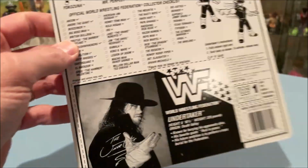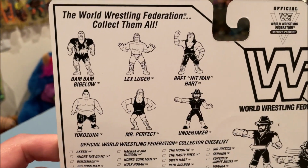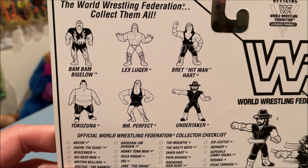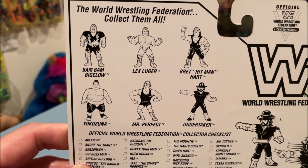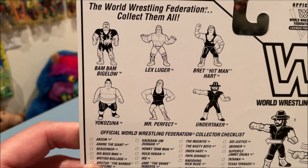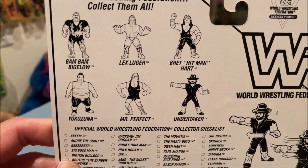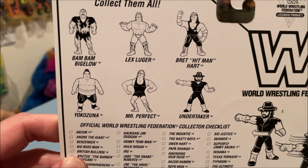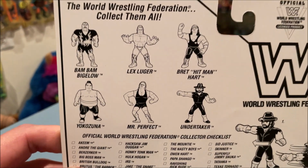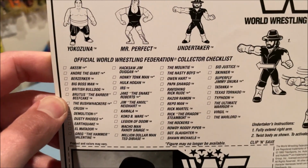And then it also has the, I'm going to pull the camera up here, the other red card series included Bam Bam, Lex Luger, the Narcissist, Bret Hart, Mr. Perfect in the blue outfit, and then Yokozuna with his red and black outfit. Later to be released on the green cards with a white belt instead of the red. And the original Mr. Perfect was in yellow. And then of course it had the checklist there.